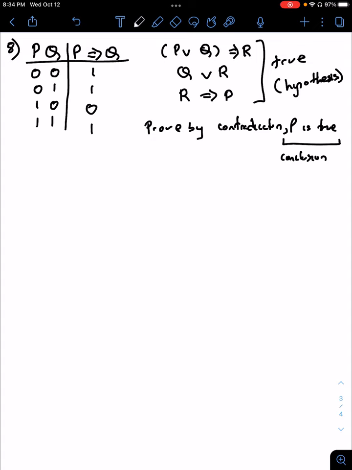Okay, so the way we start if it's a proof by contradiction is to not do a double flip but do a single flip. You have to negate the thing you're proving. So what we're trying to prove is that P is true, right? So if we do a negation, that's going to be P is false. And in CS, we learned that true you can say is 1, false you can say is 0, right?